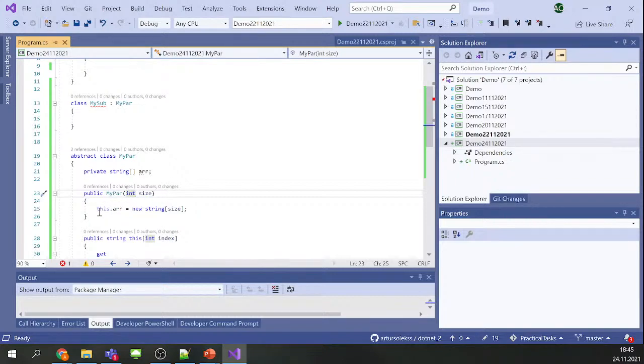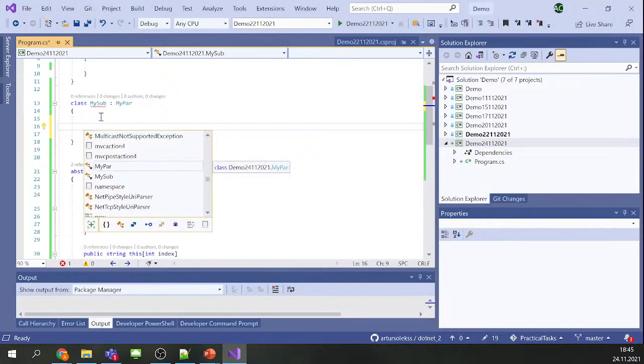So we override them with parameterized constructors, and if the constructor is parameterized in the superclass, then we need to call the constructor from the subclass to pass these parameters.